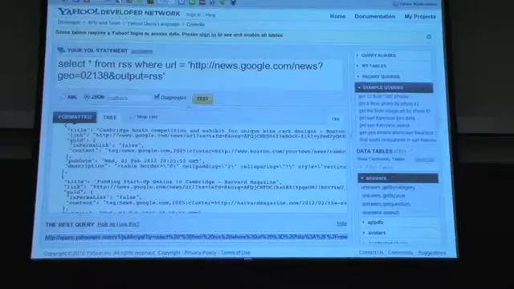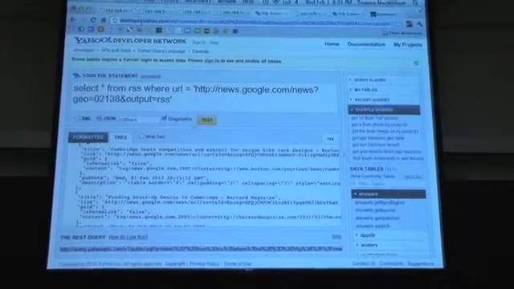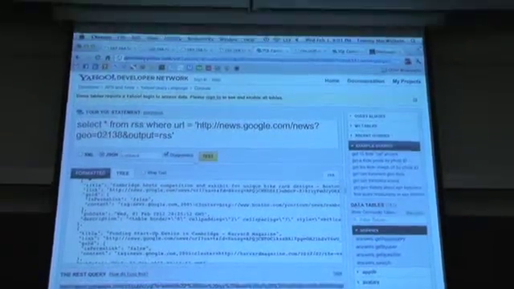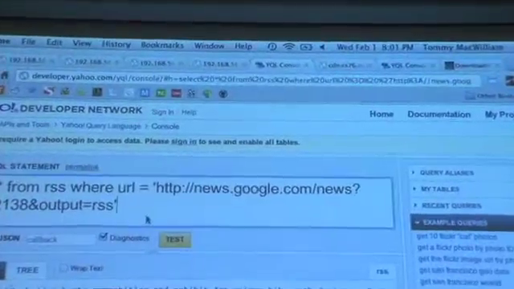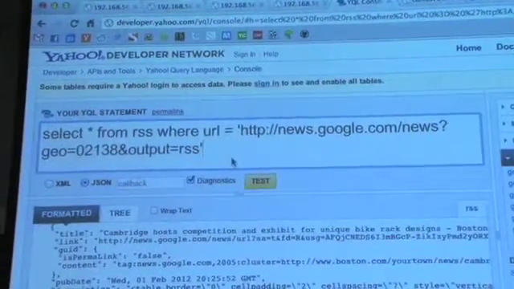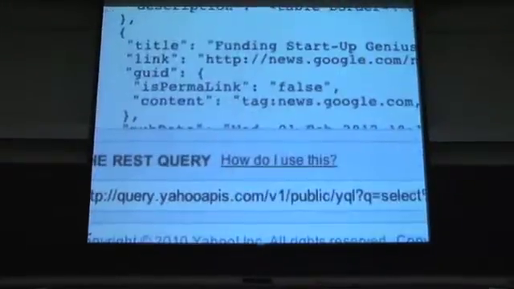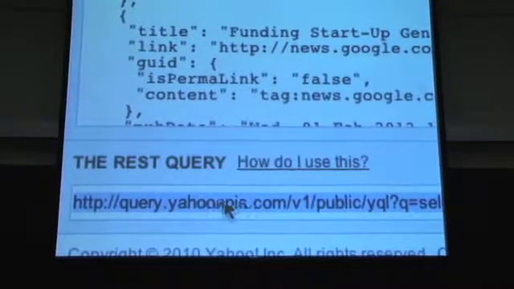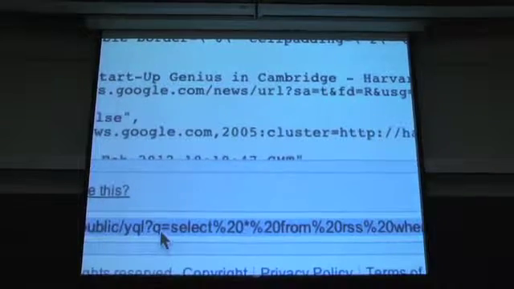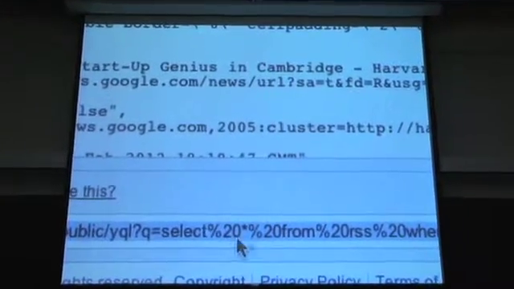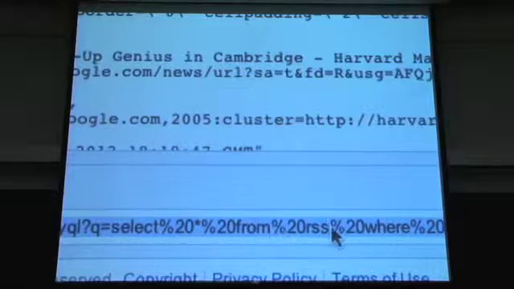So you'll notice that we don't want to be making a request to developer.yahoo.com/YQL, because we just typed in this query ourselves. So that's not really good for making a JavaScript call. So what it's going to give us down the bottom here is the URL that we want to use from JavaScript. So we're actually sending this to query.yahooapis.com. So there's just a version number. And now in this query parameter, we have what I just typed in. The select star from RSS where URL equals, and then this whole URL.